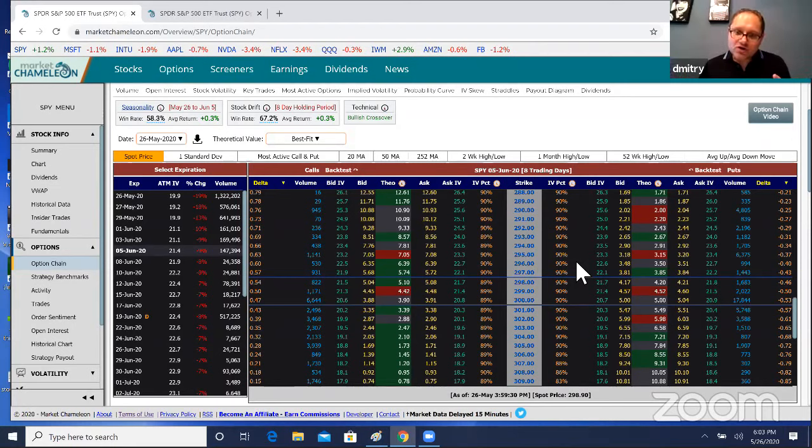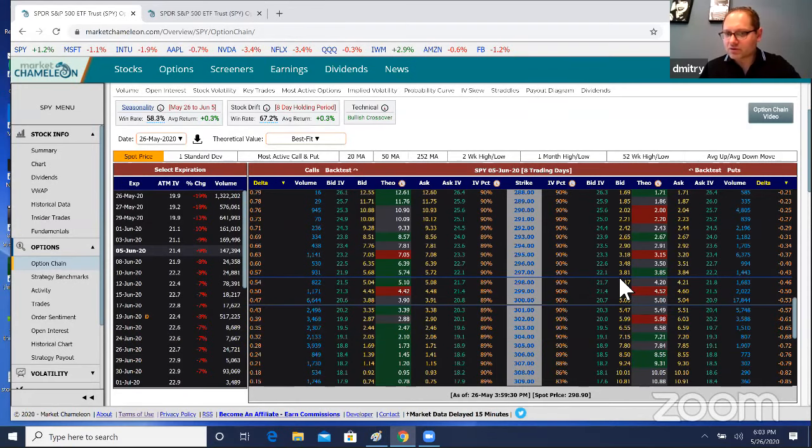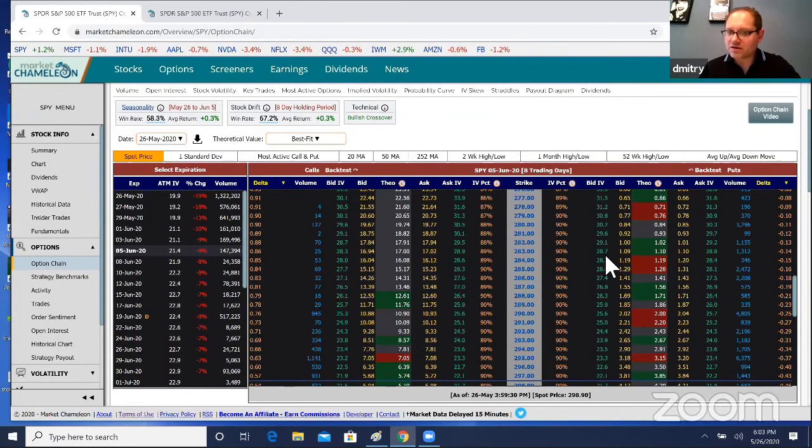Here I have an options chain. Over here are the strikes, with the calls on the left side and the puts on the right side. You can see that every option has a different implied volatility. The 302 call has a 19.9 volatility. If I go up to the 308, that's 18.1 volatility. If I go down, you can see the volatilities are even higher. That's what we call skew. We don't actually see the same implied volatility across all the strikes.